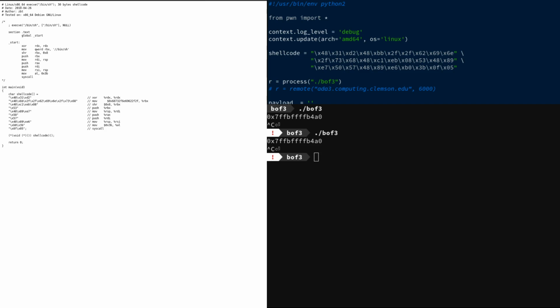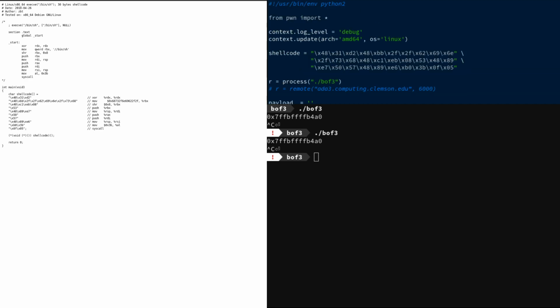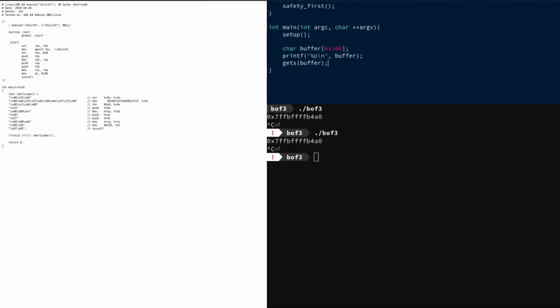So we want to do 100 bytes because that's how big our buffer is, right? So our buffer is hex 100. So we have a hex 100 byte buffer, and then we need an extra 8 bytes of padding to pad between our buffer where it is and the return address. So you have something like the buffer, and then you have something here, and we'll call this junk. So you have hex 100 bytes there, and you have hex 8 bytes of junk, and then you have the ret pointer, which is hex 8 bytes as well.